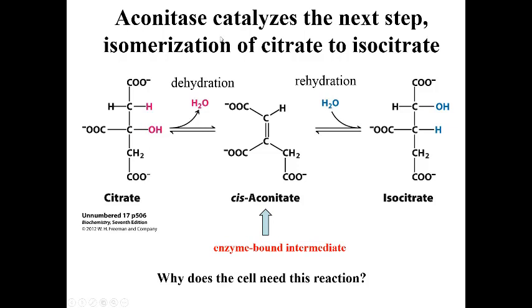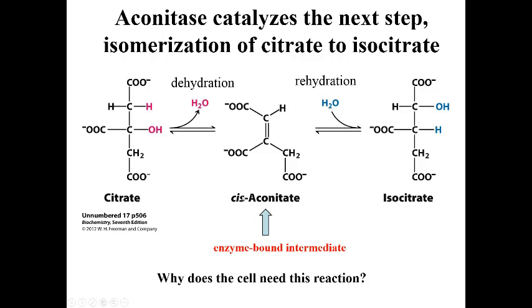So the next enzyme is aconitase, which converts citrate to isocitrate. So aconitase simply catalyzes a dehydration and a subsequent rehydration. You could imagine that the same water molecule that comes off is the same water molecule that goes back on, but it doesn't have to be. So we're doing an isomerization reaction to convert citrate to isocitrate. And so why are we doing this reaction? That will become obvious in the next steps, okay? Effectively, we're converting this into a molecule that would be able to undergo the subsequent oxidative decarboxylation.